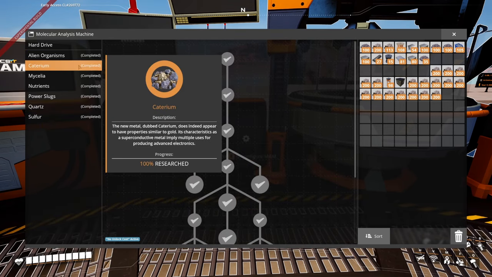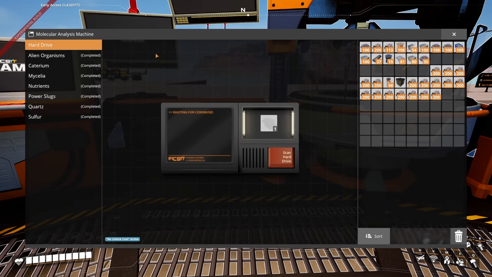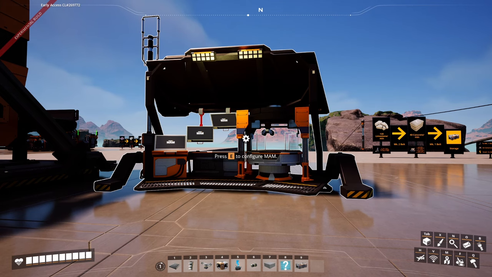If we wait to unlock caterium and quartz until we have the hard drives we want, we will ensure that we will get the 4 alternate recipes we need from the first 7 hard drives. So, with part assembly unlocked and our alternate recipes researched, let's go and get to some builds.